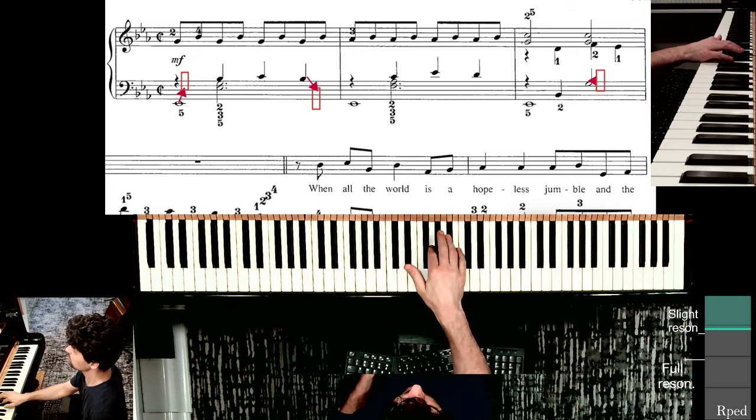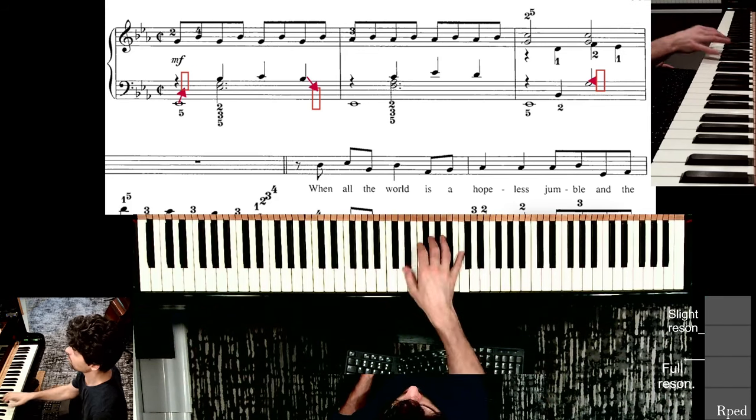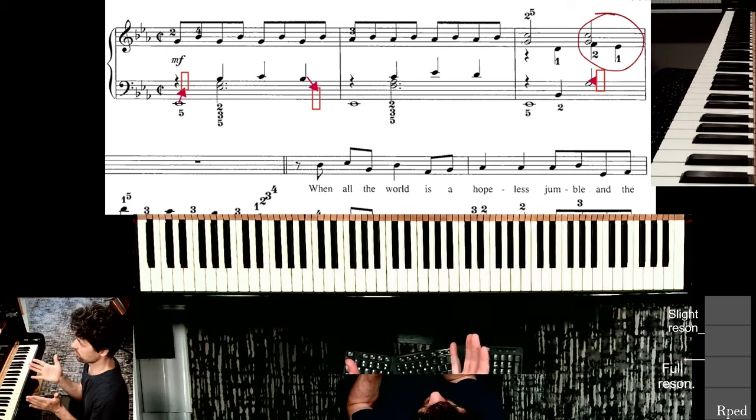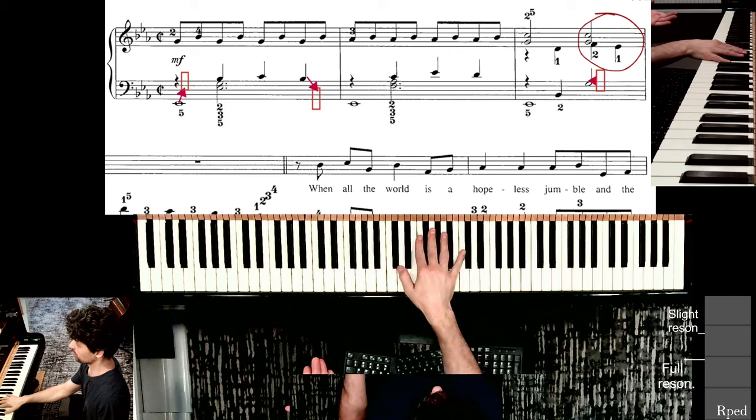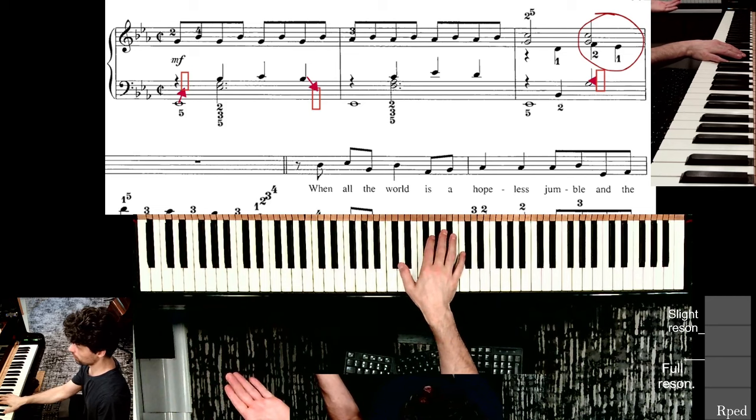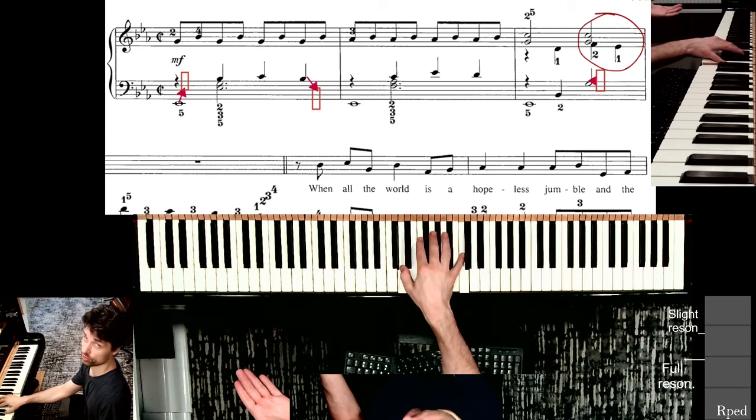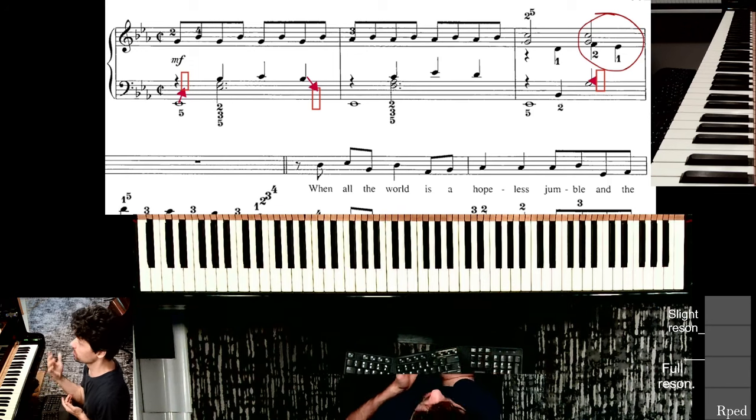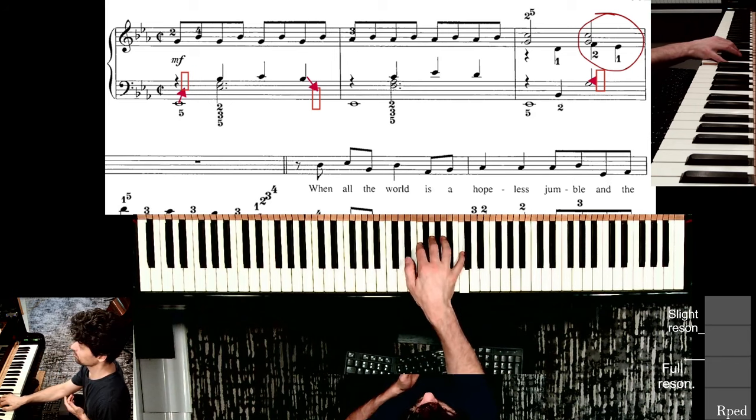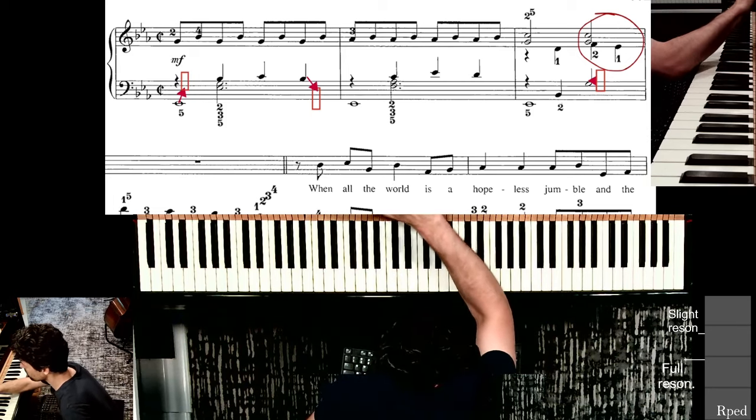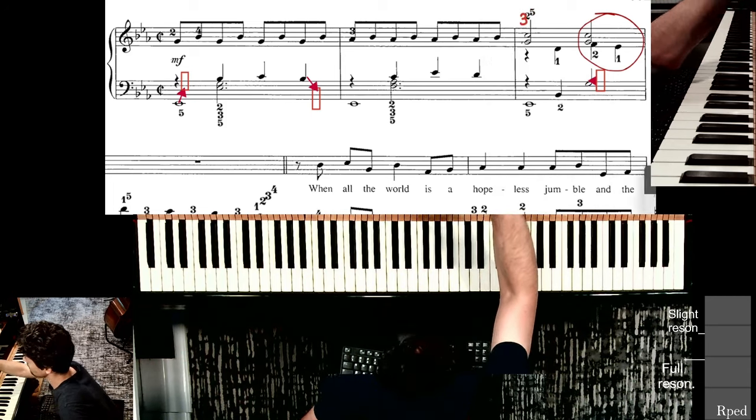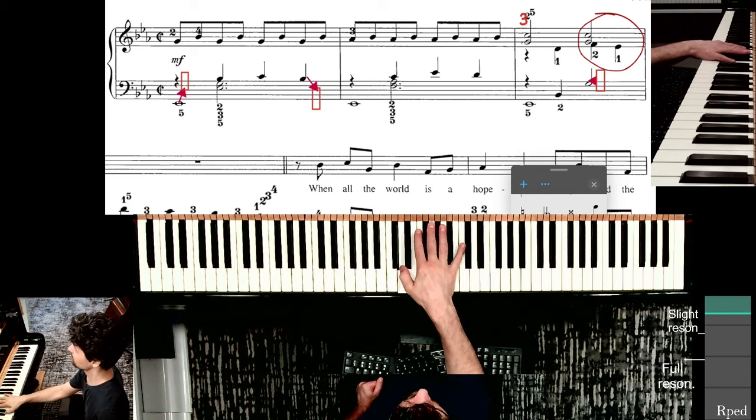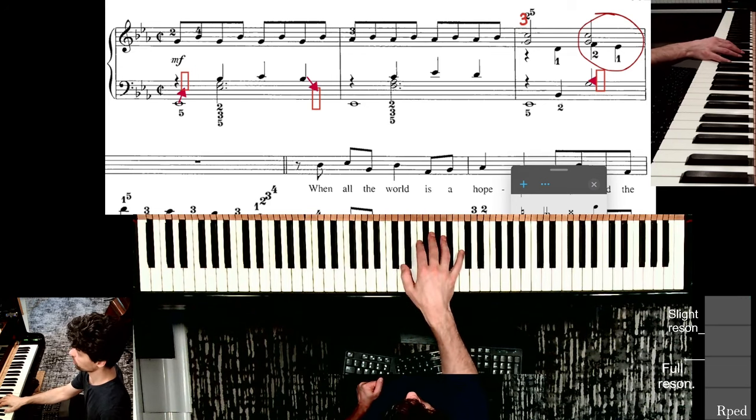All right, in the right hand. I'm not a big fan of this fingering solution towards the very end. I'll circle it. The reason is that it is comfortable in isolation, but I do have to do a big switch over in my right hand. So if you look at my right hand in this last measure, so it's 2-5, right? And then I have to get my second finger over the F-sharp wall and then put it on F to be able to play this F and E flat. A lot of stuff that kind of makes it awkward. So instead, I would recommend put 3 on G. It's a little more awkward, perhaps. I mean, I get it. It's not ideal. But then it completely eliminates the need to jump over the F-sharp black key wall with finger 2.